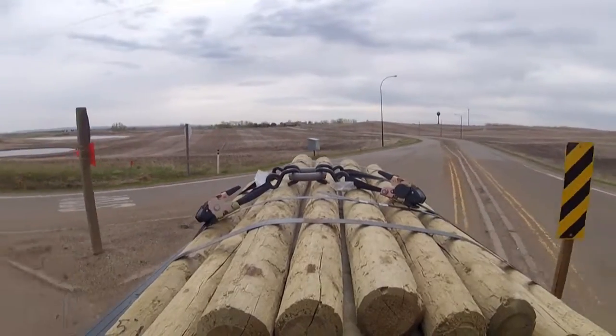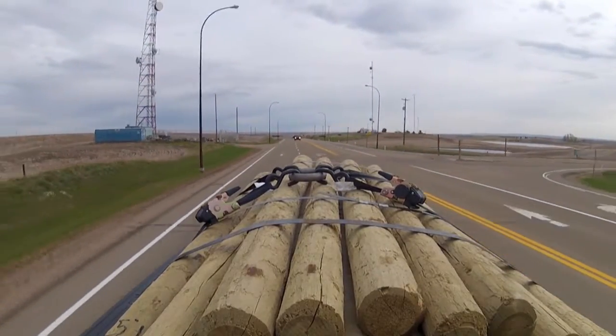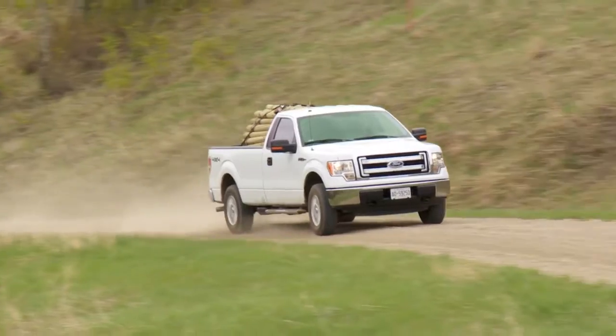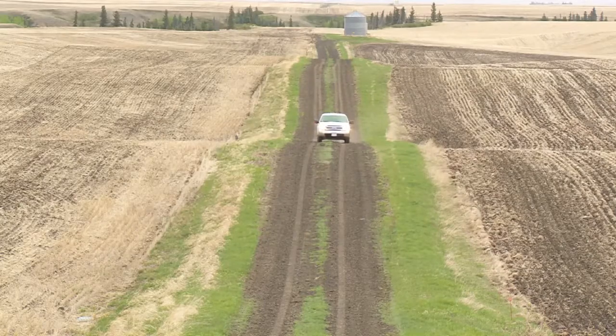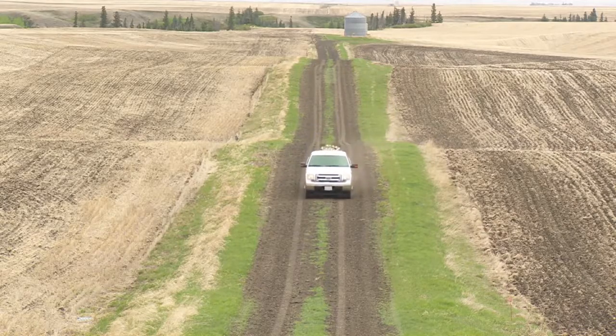For the payload challenge, we had plenty of time cruising over the rolling prairie around Drumheller with a full load in the back. Now the truck we're driving in now is equipped with the 5-liter V8 engine that was introduced in 2011, but for 2013 they've upped the payload that this vehicle is able to take. Over 3,100 pounds now of payload. We have 2,000 pounds worth of wood in the back, and the one thing we've noticed driving here, especially on gravel and even roads in Alberta, is how quiet and smooth and refined it is, and there's certainly lots more in reserve here with this motor because it has 360 horsepower and 380 foot-pounds of torque.